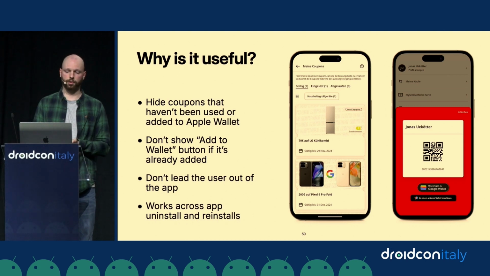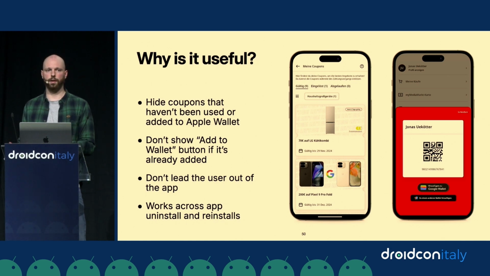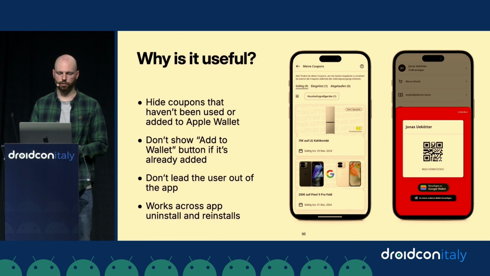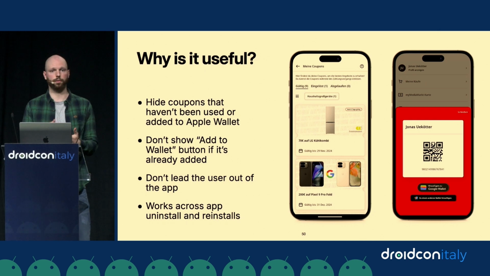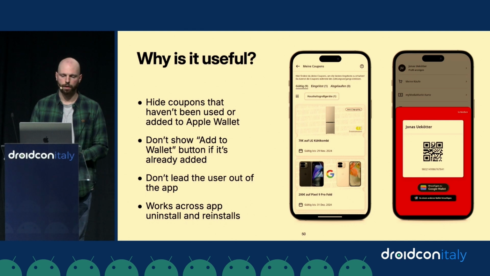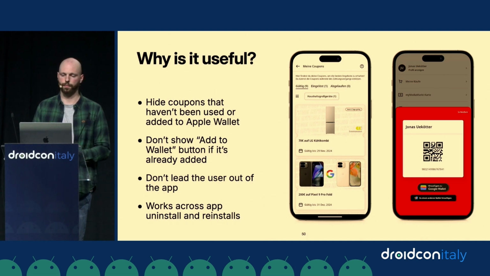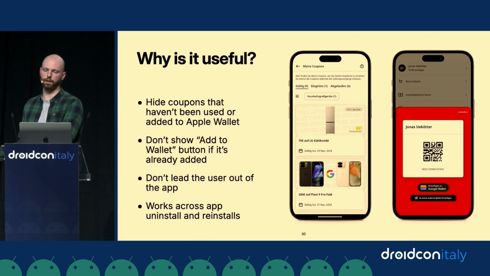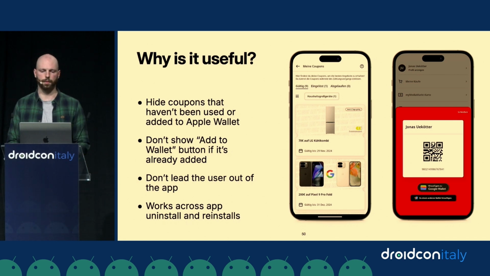And here we can actually check, well, did the user add all of those coupons to their wallet? And if they have done so, we can hide them in the application or hide them in another tab, for example, so that the user only sees those coupons which most likely are the ones the user hasn't seen yet. And for the club card, we can then hide the Add to Wallet button and instead show, well, you already have added to your wallet, so that we don't guide the user out of the application, but instead keep the user in the application, which can increase engagement because we don't lead the user out of the application.